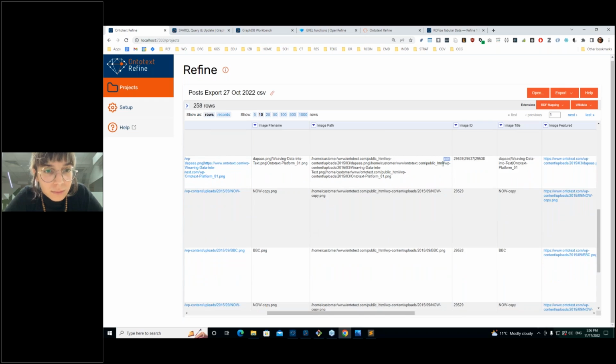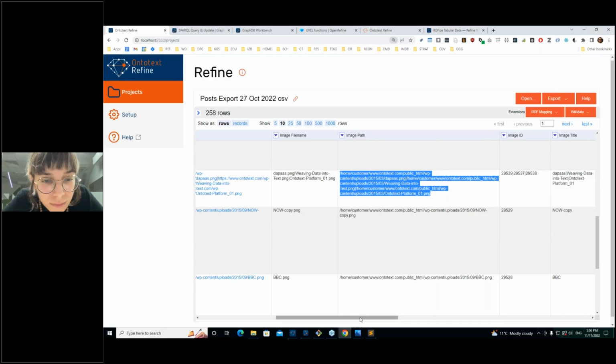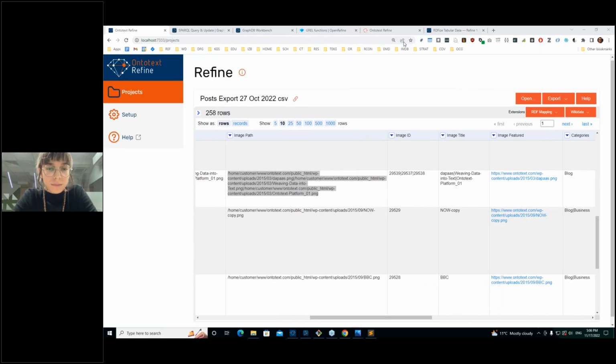Here I have more than one. So see here I have all these images, sorry, I have a panel. The images here, see they're separated with a vertical bar, and I have their titles here. The first title corresponds to the first image, the second title corresponds to the second image, and this is a mess.